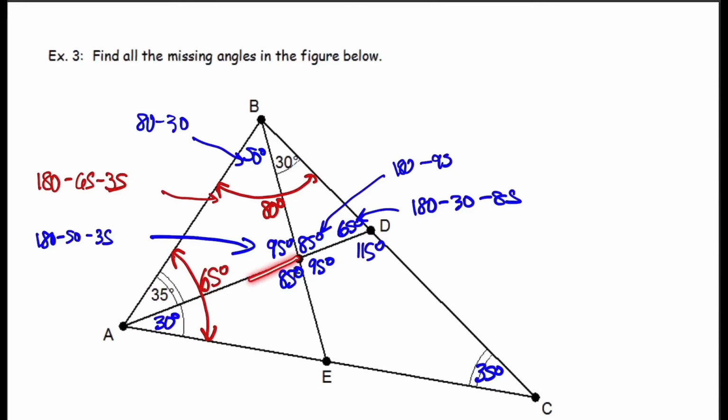Now let's take a look at this triangle. And some of you might notice that we have a 30 and an 85, just like the one up above, which is going to make this angle here 65, because those two triangles are what we call congruent. And if this angle here is 65, that one's got to be 115, right? Because notice those two are the same, and that's 115. Crazy, look at all those angles. All right, I think I got them all. Let's move on.